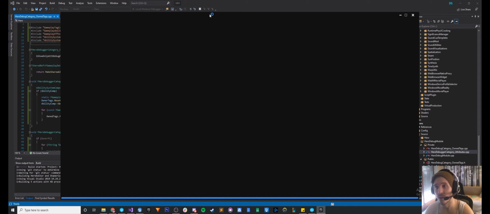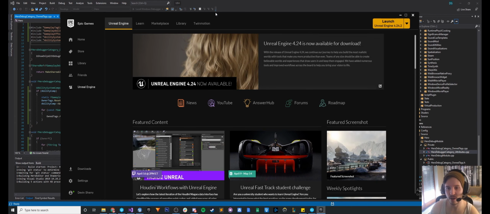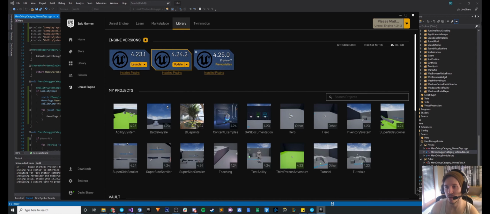I kind of want to just look at the editor, because I saw a video on YouTube, and I don't know if the guy was using 4.25 or not, but the blueprints and everything had a different visual style to it, and I got really interested. It looked nice. So let's see. But it's doing some prerequisites. But yeah, once 4.25 comes out of preview, I'm gonna want to try to upgrade our engine to it, which I'm very nervous about doing.